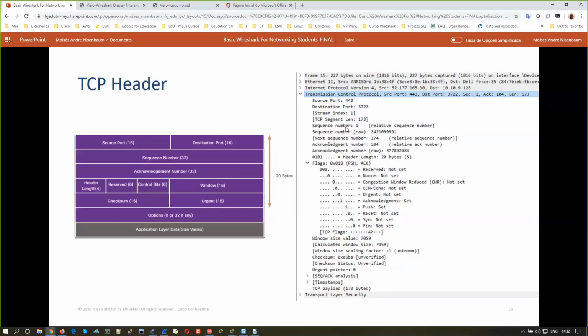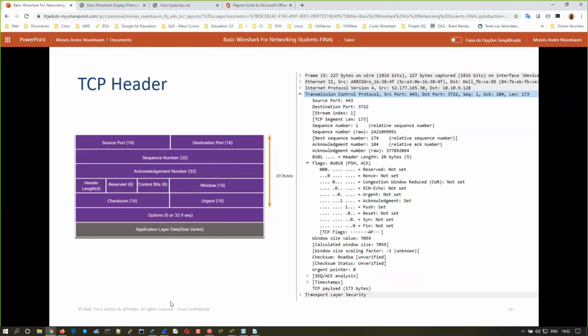You have the acknowledgement number here, and so on. These flags here are these control bits, and so on. So this is the meaning. When you study this ugly thing, you can see in Wireshark this beautiful thing. It's like a revelation. The first time I saw Wireshark, I had a revelation: I see everything, and now I understand. Thank God.